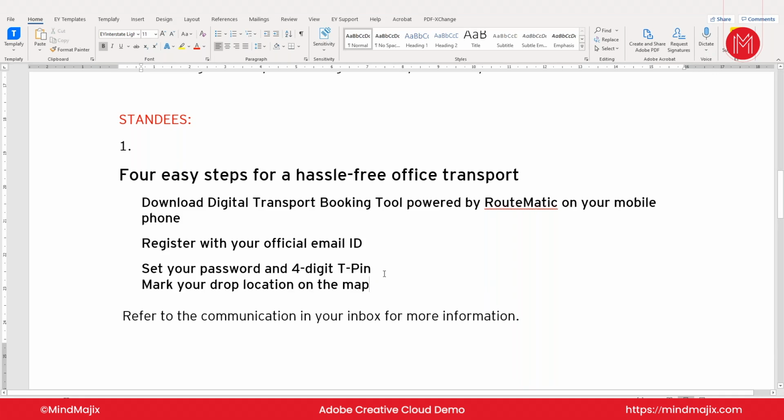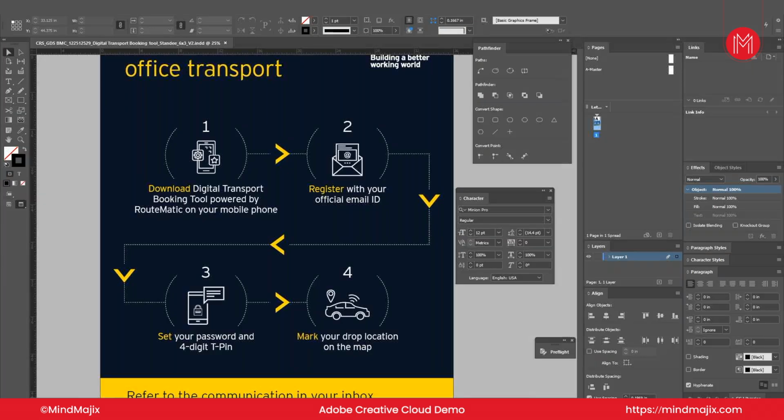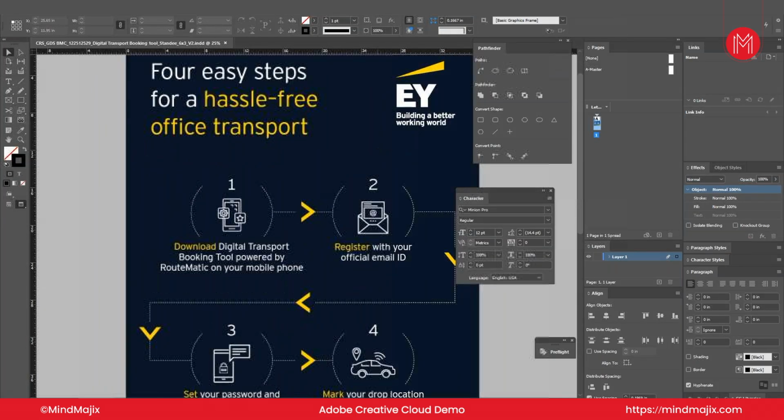They are asking us to download a product or an app from their site to book their transport. And here is how I've made it, visualizing the particular notes or steps into a visual form.